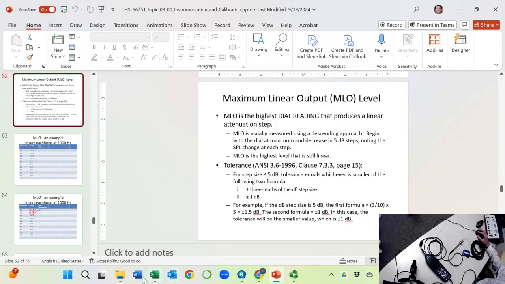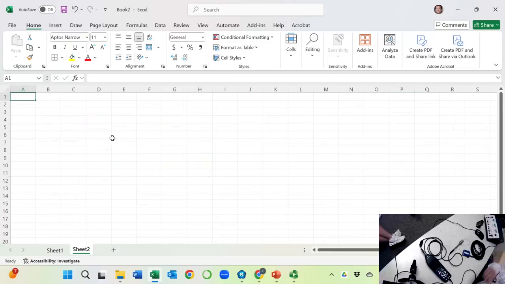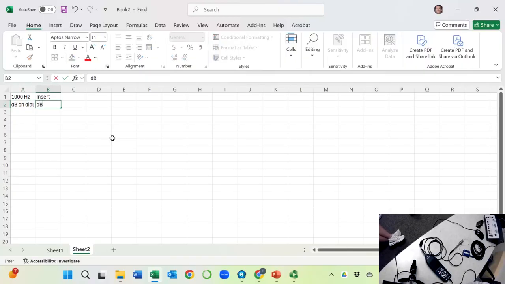And let's work on the Excel spreadsheet first. Let's open a new tab. And we are going to write 1000 hertz, insert earphone, and we are going to have dB on dial, and then dB SPL on SLM.